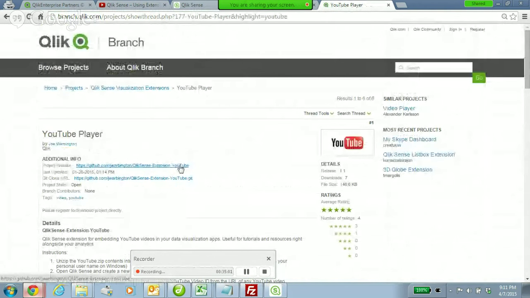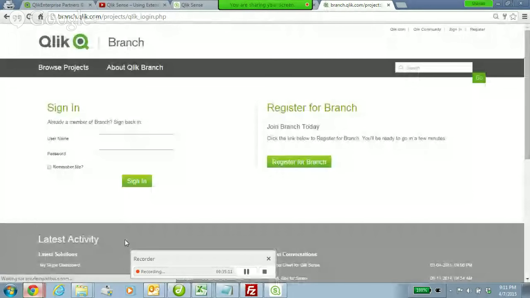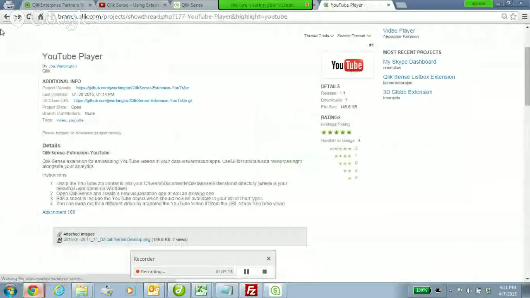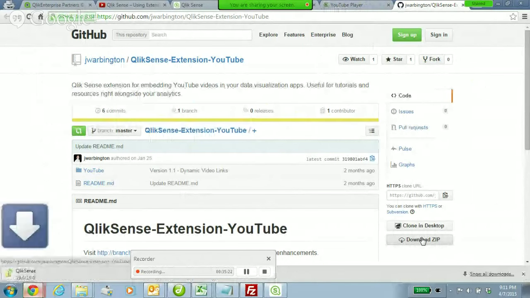Notice that it has the same thing, GitHub location, working down it. It even has instructions on how to do this. I'm going to go down to the extension and notice that it has a YouTube directory. I'm going to download the zip file.